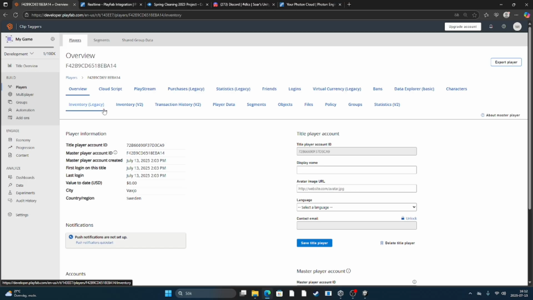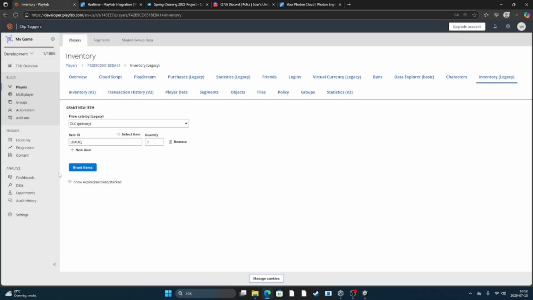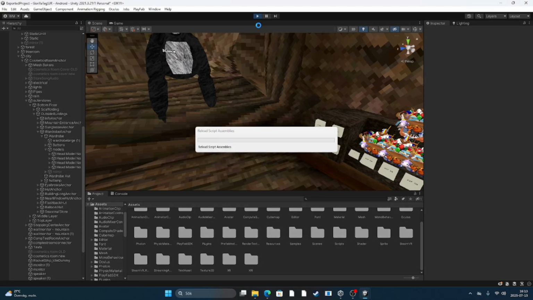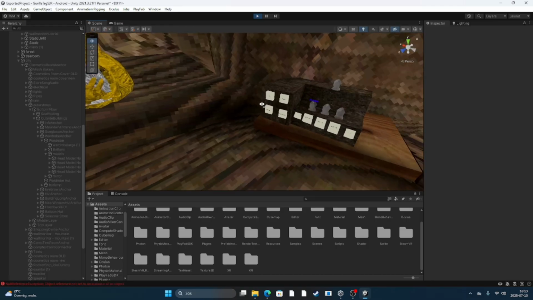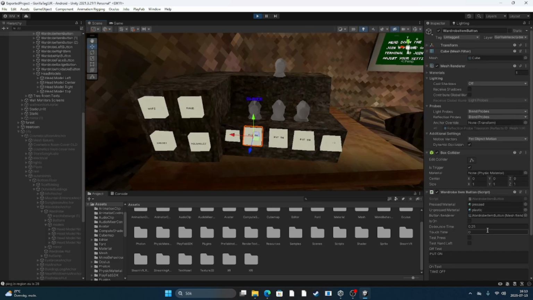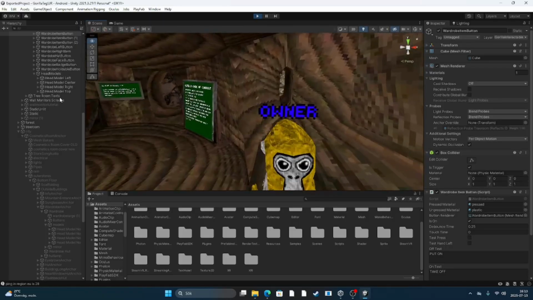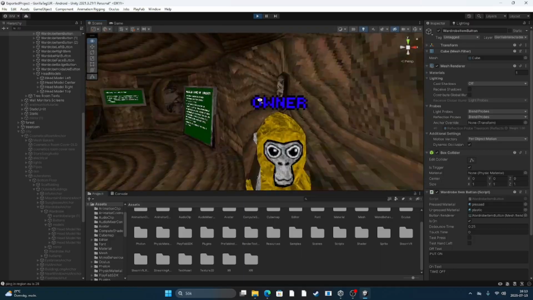So we click on this, we click on inventory legacy, select, paste our item in, and grant the item. So we can play test. And as you can see, it worked. So when I click on test press, and it works. So that is how you add a custom tag to your Gorilla Tag copy.